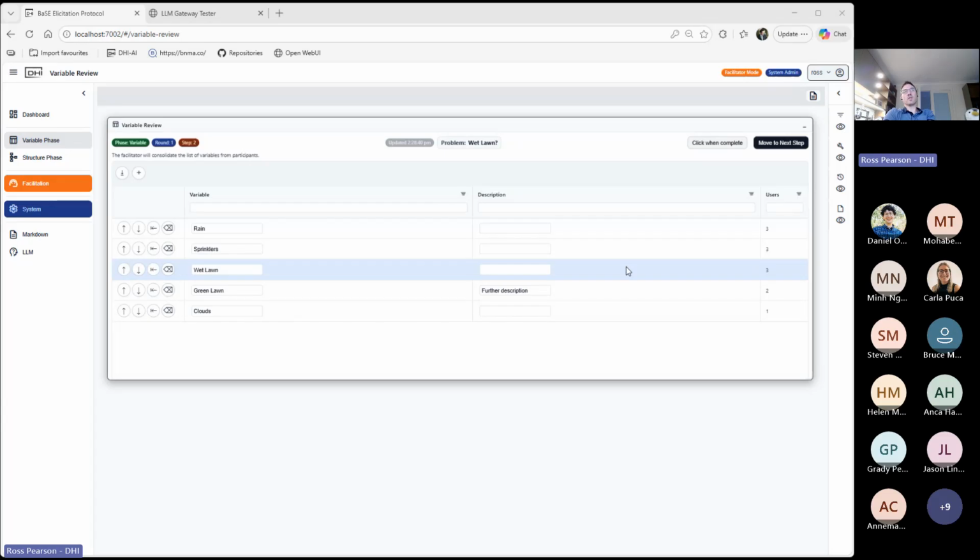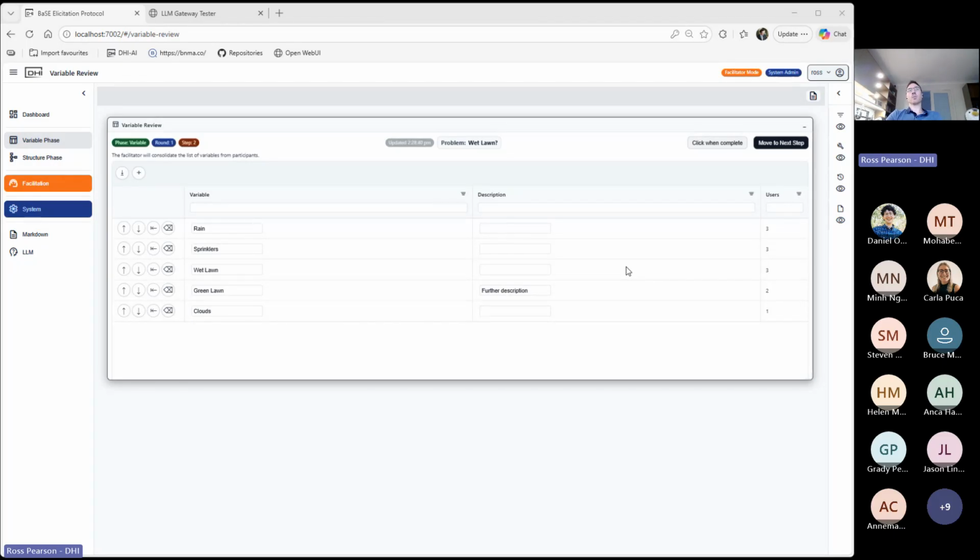The reason we want to do this is that usually, as people get together and think about the problem statement, they come up with more ideas. Oh, that might have been a good variable, or I might want to add something else here. And so we ask them to go back and reconsider what other variables they might have missed.